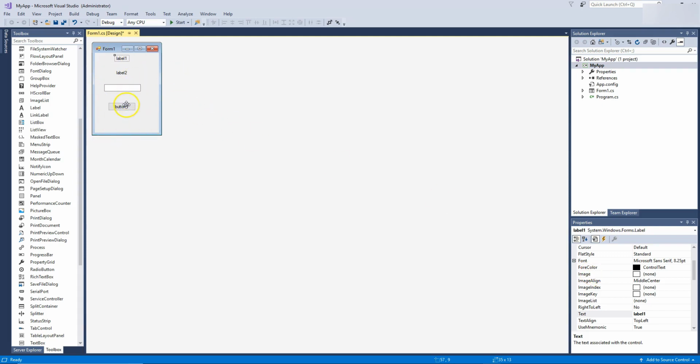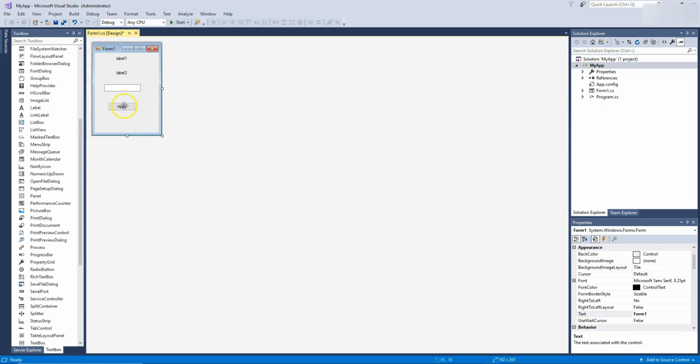So if I click on this button right here, then the Properties pane updates, and many different properties or attributes or adjectives about that button will be displayed here. So for example, you can change the text of the button. In this case it says button 1, which matches button 1 over here. Let's change it and say hello, click enter, and it updates the text in the button.